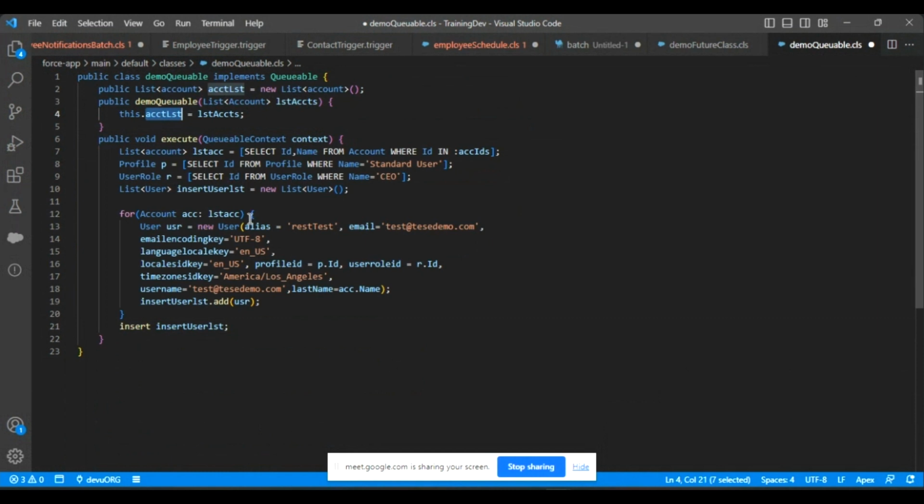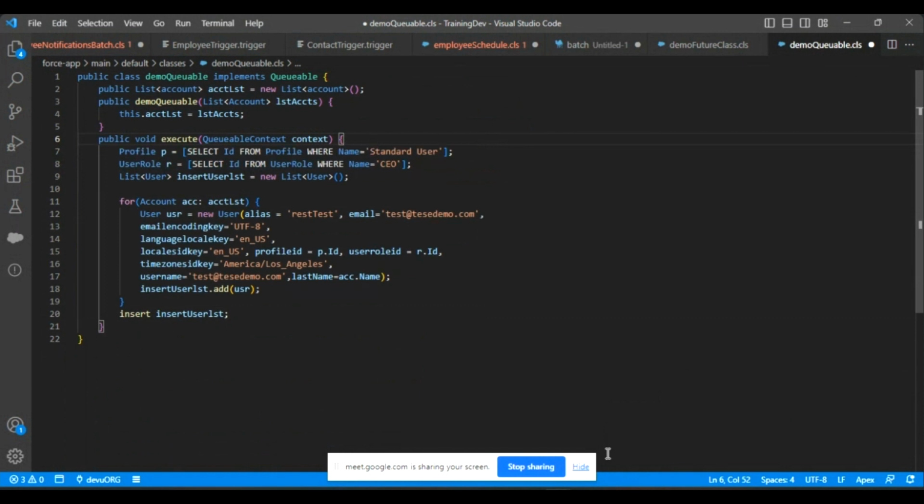I have a list of accounts over here, so I need not loop again because it will accept the list of objects.